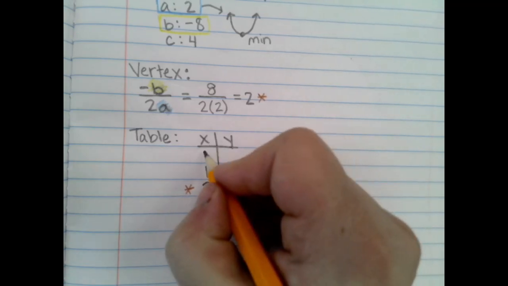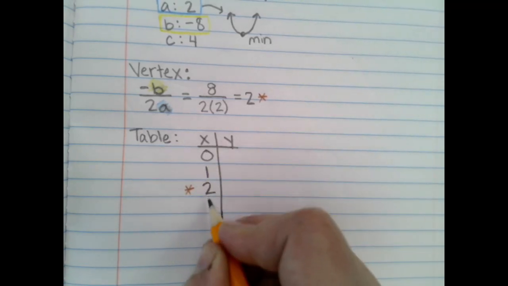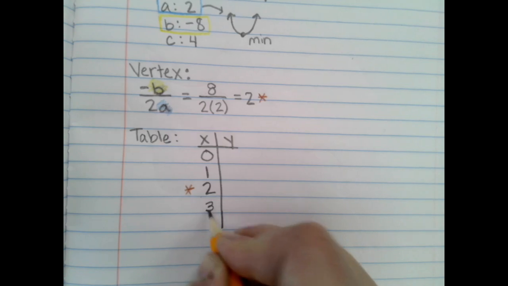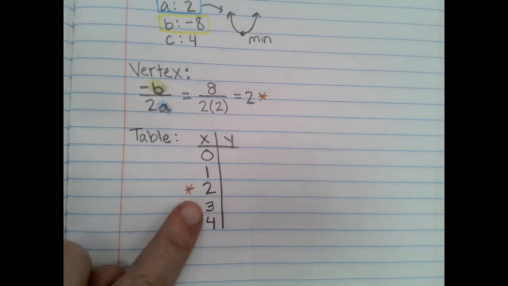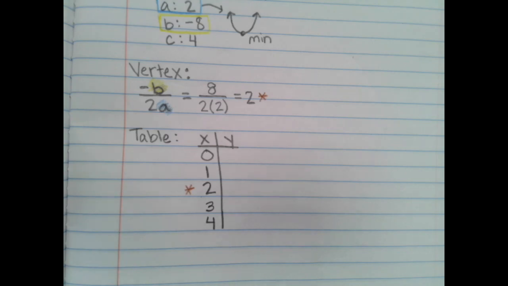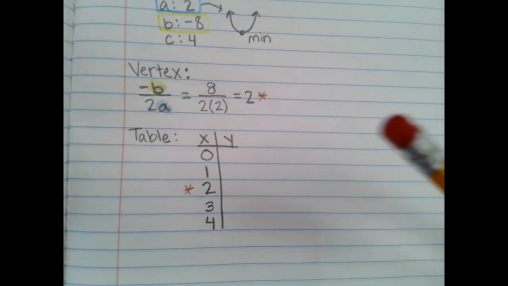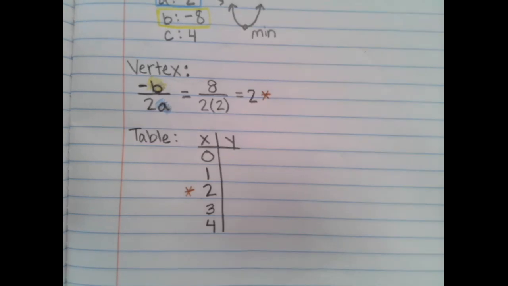And then in front of 1? 0. After 2? 3, and then 4. If you had it backwards, you put 3 and 4 above and 1 and 0 on the bottom, that's okay. That is not something I am worried about right now. Okay?